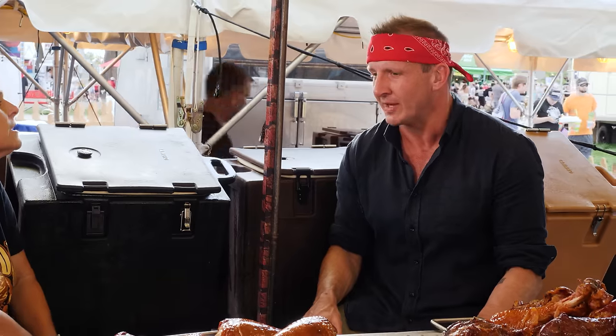How much does it cost for one? Costs $15. That seems very reasonable. It's huge, it's protein packed, it's a lot of food. Do you see people trying to go at this by themselves, or are they sharing it among a small community of people? A lot of times a family will come up of five and they might order three to five. If you look at them out there, there's nothing left on the bone.